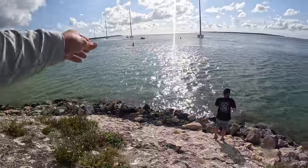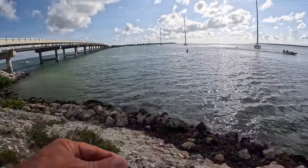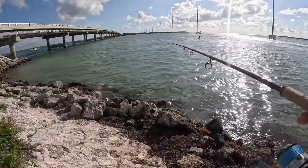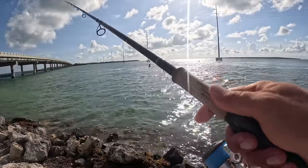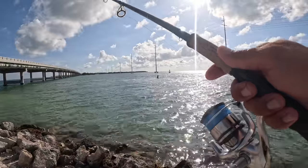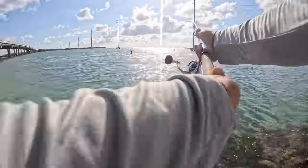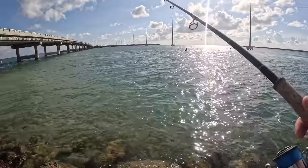Let's do it. All right, guys, we just made it to this little jetty's rock wall over by the bridge. We got a Gulp shrimp tied on with a pretty heavy jig head. There's a lot of current, pretty deep water, so a little unconventional, but got to try to get down. I'm just going to see if we can work this thing off the bottom. See what we got hanging out around these bridges. Well, the first cast wasn't a success. Brent lied to us. Yeah, because I hooked it.